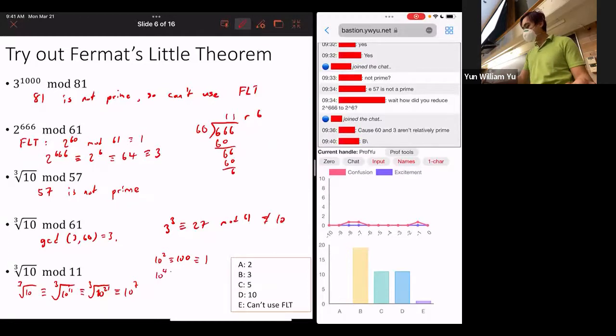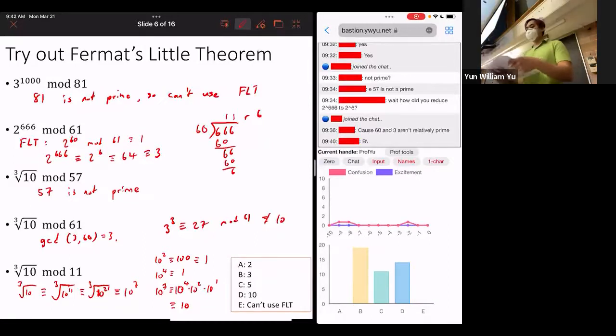And so minus 1 squared is going to be 1. And so then 10 to the 4 is also congruent to 1. And so then 10 to the 7 is congruent to 10 to the 4 times 10 squared times 10, that's 1 times 1 times 10, which is congruent to 10. And so the answer here is actually D. Okay, any questions about that? So this is quite complicated. There are several ways of doing it. In this particular case, I did the intuitive way as opposed to the formal way that we gave the algorithm for in the last slide. But there are a number of different ways of finding these roots, and you should start slowly getting comfortable with them.